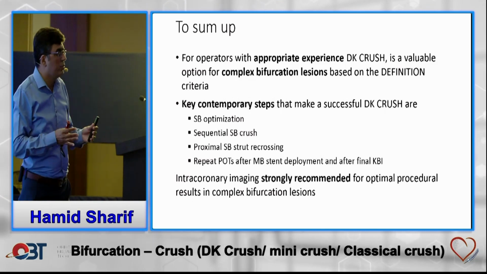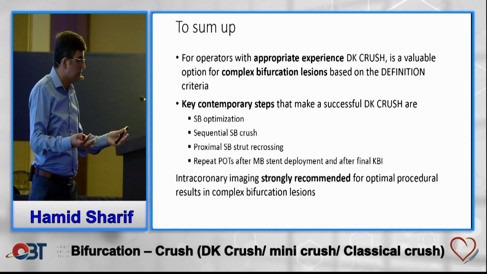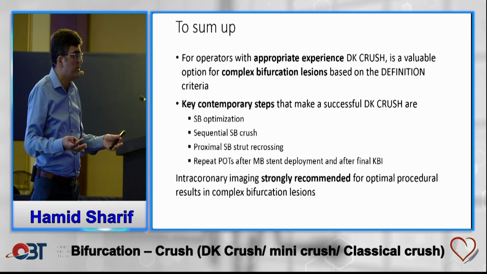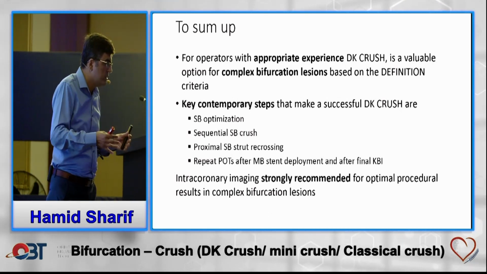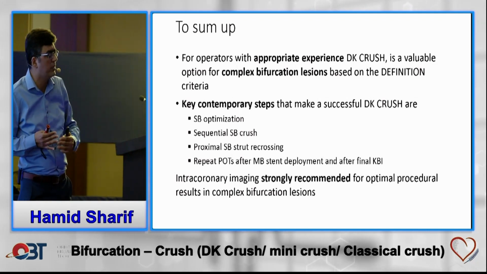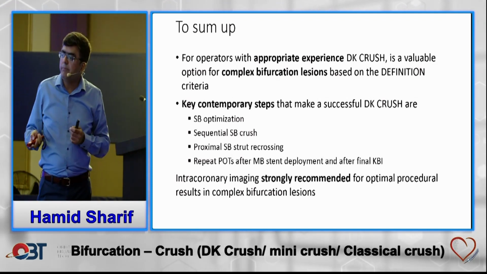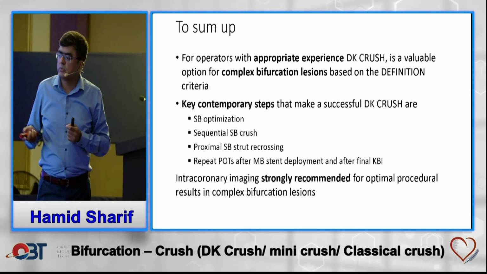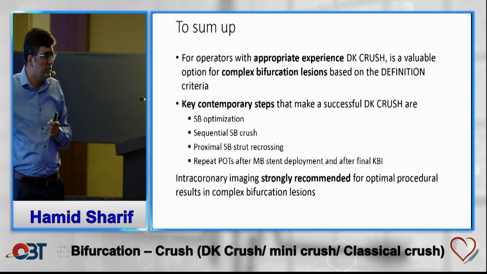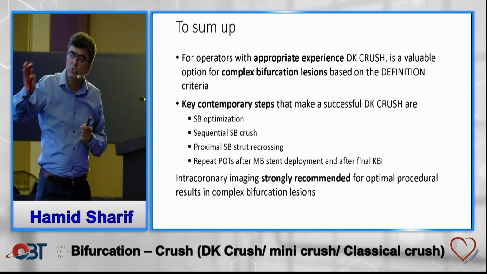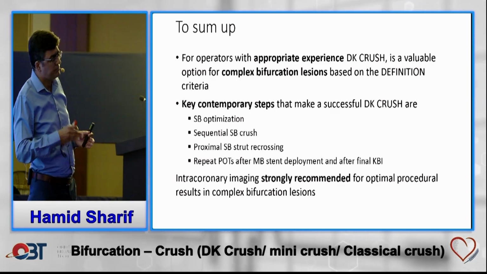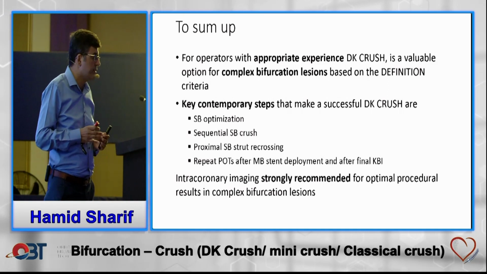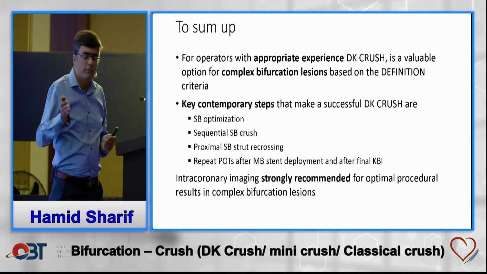And you recheck using different methods like IVUS; imaging is the gold standard. If you don't have imaging, you can use stent boost techniques or different angulations to make sure that your wire has passed through the non-distal strut. Then repeat POT after main branch deployment and after kissing balloon. If you properly do these 3-4 steps and your stents are properly deployed, then you can be sure enough that you will have good long-term outcomes in terms of low MACE.